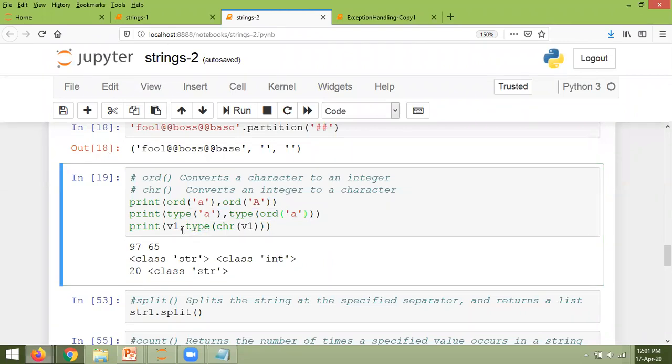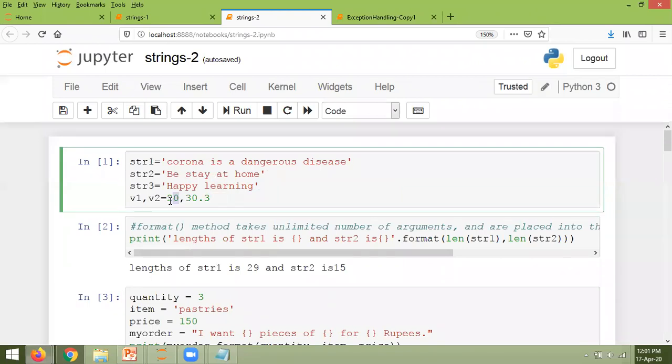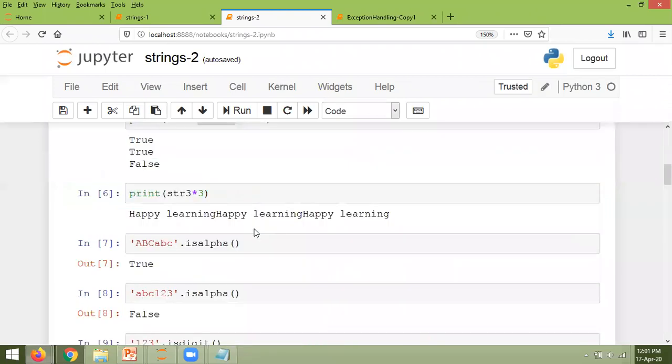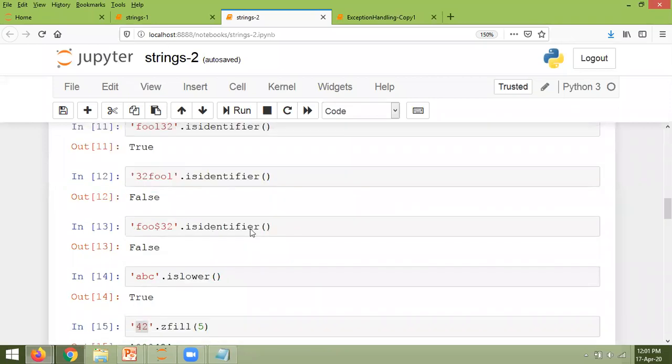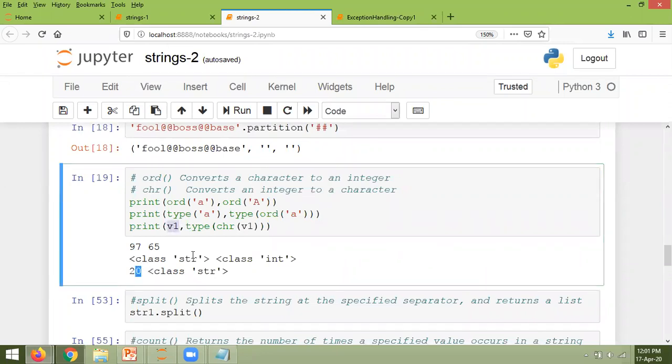Similarly, if you remember, we have taken two variables in the beginning, V1 and V2. V1 is taking the value 20 and V2 is taking the value 30.3. See this, V1 and V2. What is V1? 20. And type of CHR of V1.